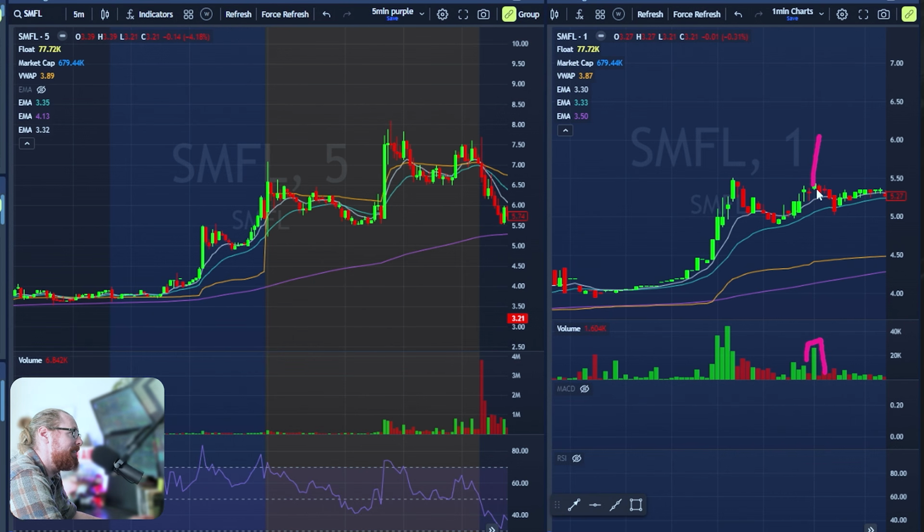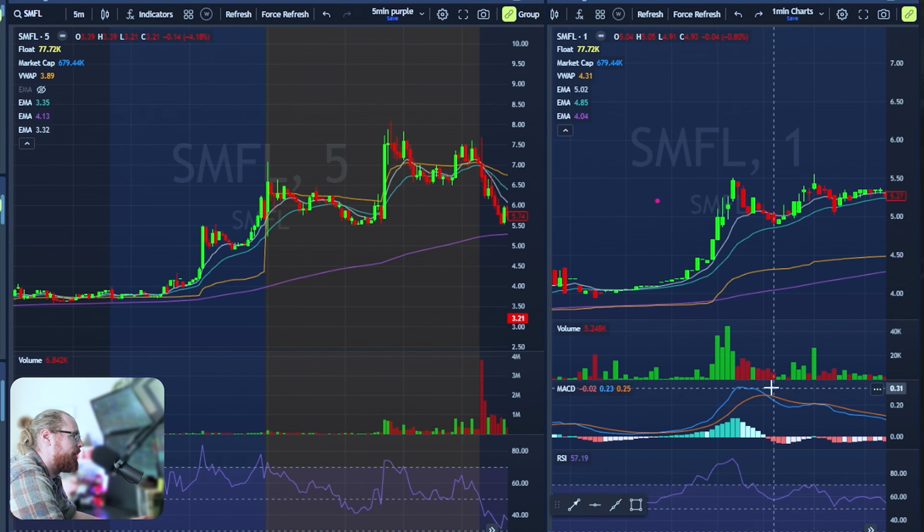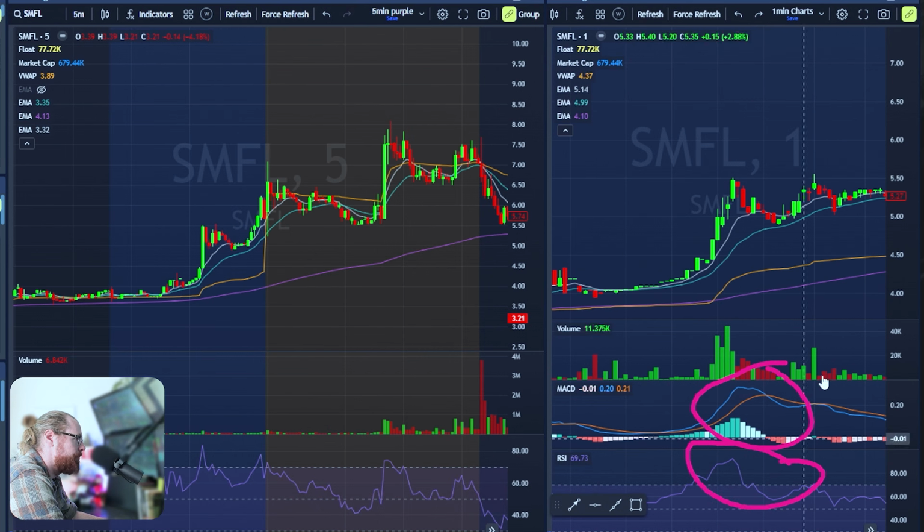There were some people that bought into that breakout, but it didn't end up working. And I think the result on this is because the pullback was a little bit too steep. When you have a steeper pullback, that's when you're going to have the MACD crossover and the RSI is going to pull down. And those indicators should have helped keep you out of this trade.